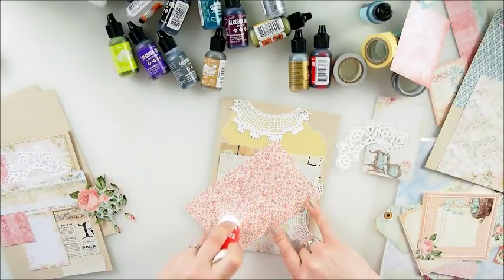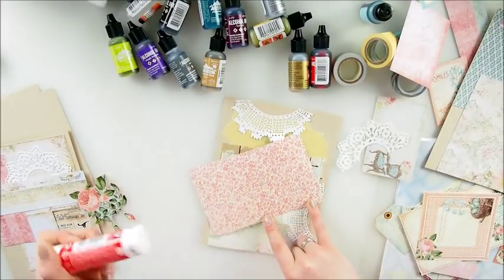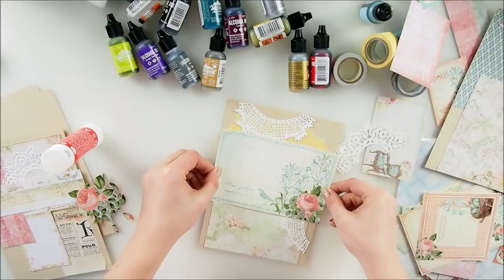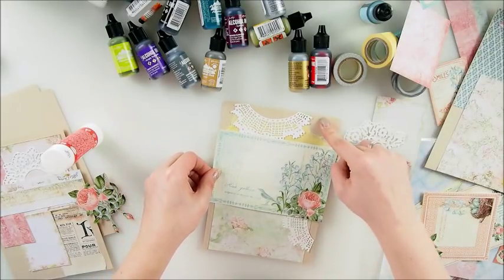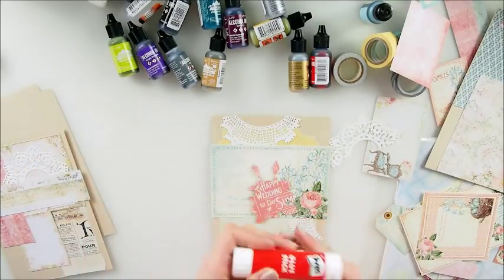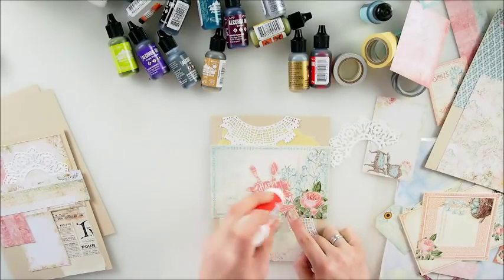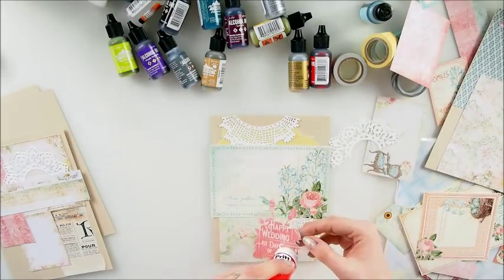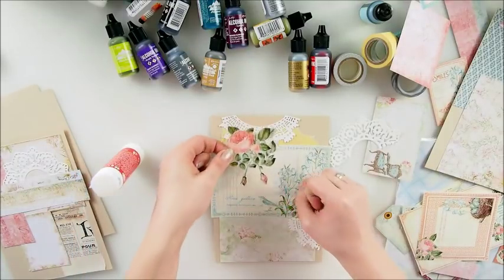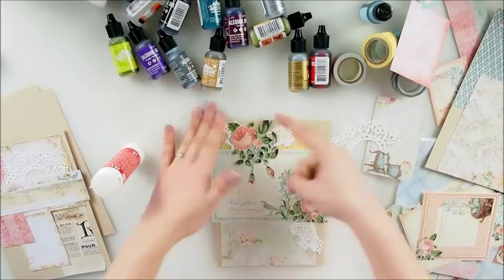I think those are Graphic 45, a very old collection. There was a time, I think it was in a kit set ages ago. Okay, I like that. Now I really hope that my plan about alcohol inks will work. We will see about that. Hopefully, because it would be nice if we can color the project with the alcohol inks as well, not only the sprays and stuff.